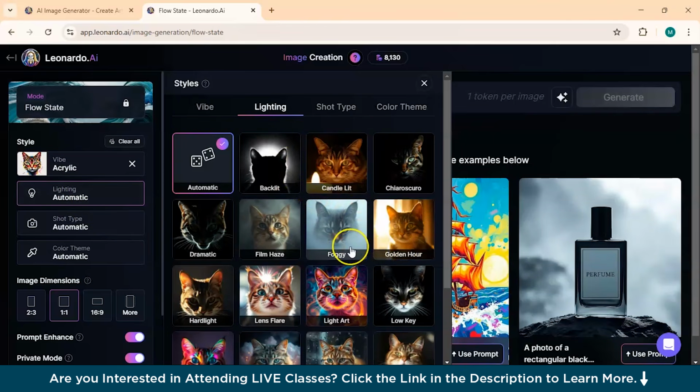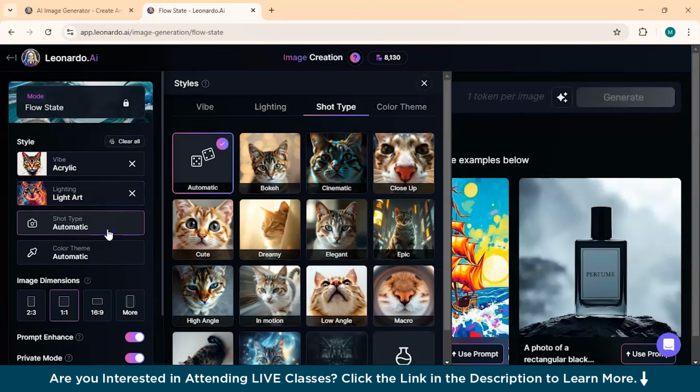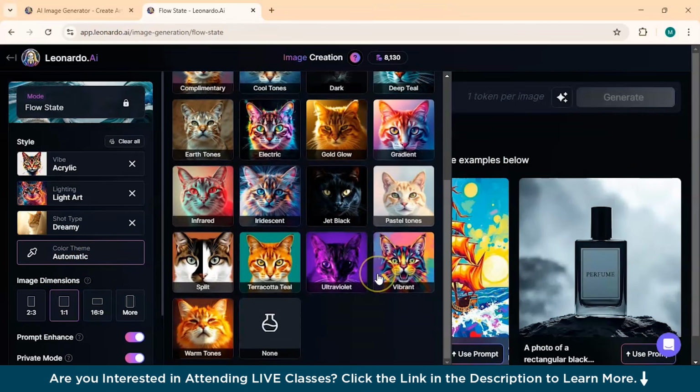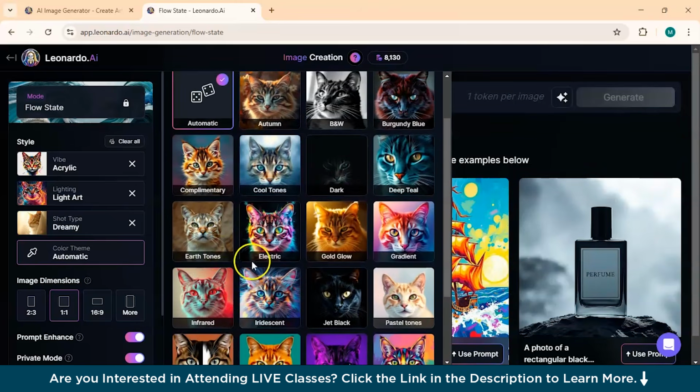Let's make it foggy or light art. And we can even change the shot type, and I'll keep it to dreamy one. And I'll even change the color theme to, I'll scroll down, earth tones. I'll keep it to electric.